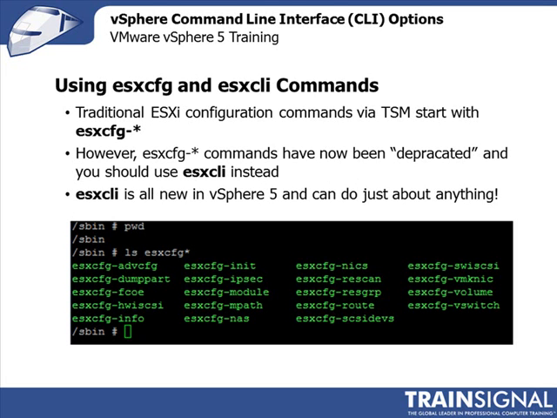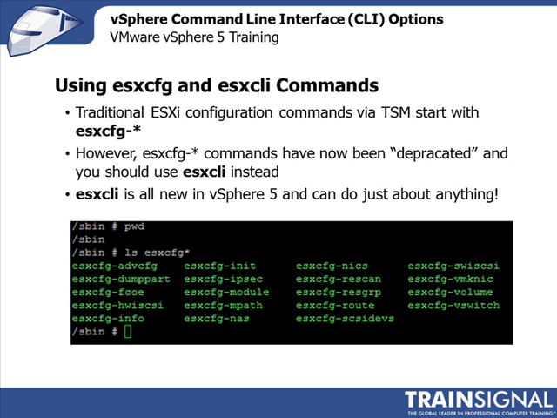Now before we go into tech support mode, I first want to give you a heads up on the types of commands that you'll find in there. You'll find the traditional ESX server service console commands that start with esxcfg-. However, those esxcfg commands, according to VMware, have been deprecated or discontinued, and they recommend that you use the new ESXCLI commands instead. ESXCLI commands allow you to do just about anything in vSphere, so it's like one command that does everything, and it's really very cool.